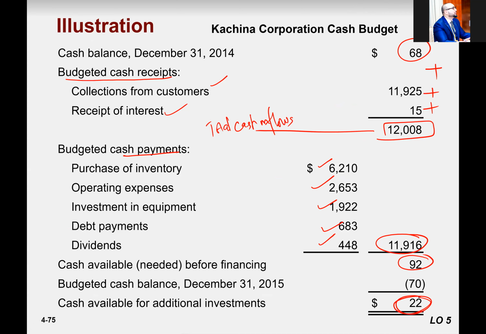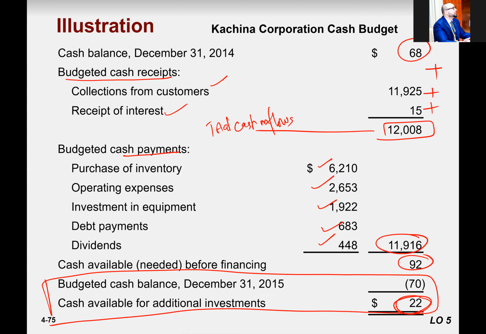22. If you write it down, if you don't write this section, even then it is good. You can just mention that we have additional amount. So for example, we have appropriate amount for 70 million to proceed, or we have the required amount. It's good. So this one is to find out additional investment. This is extra.